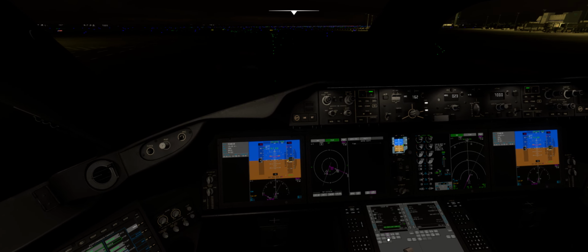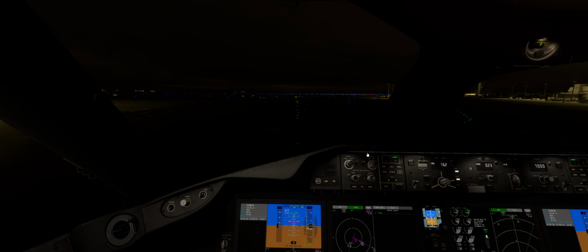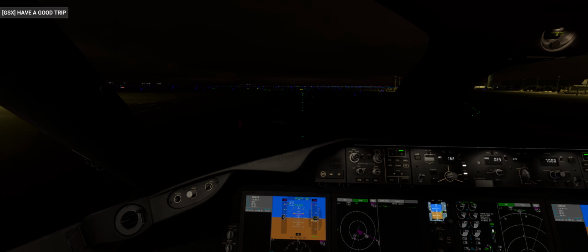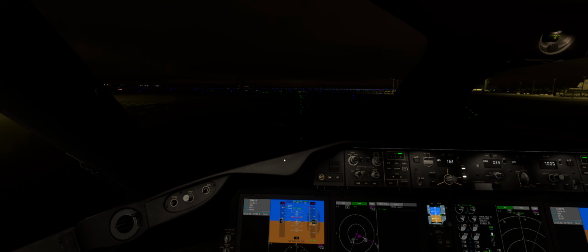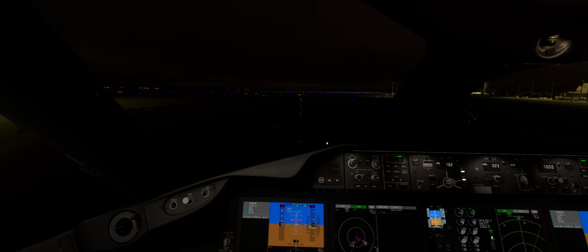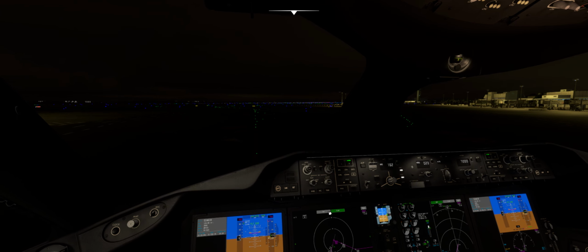Flaps 5 for departure. Okay. Checklist complete. Map mode.